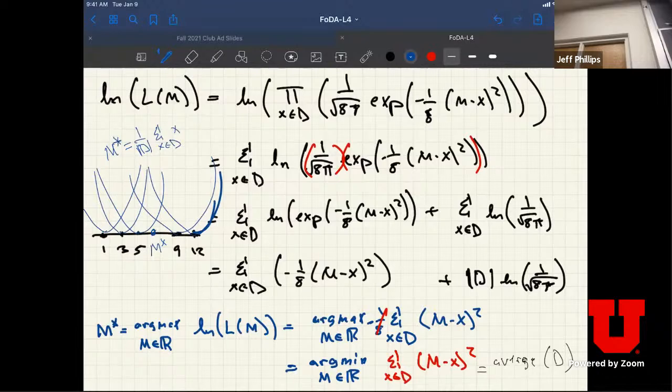So if you have a bunch of data and you want to model it as coming from a single point with Gaussian noise, it doesn't matter what the standard deviation was. The standard deviation always factored out of the arg max. Then the point you should represent is the average of those data points. Okay? Yeah, great.